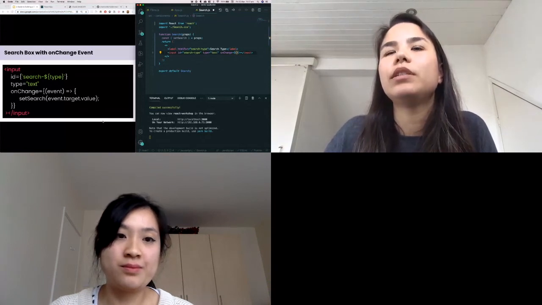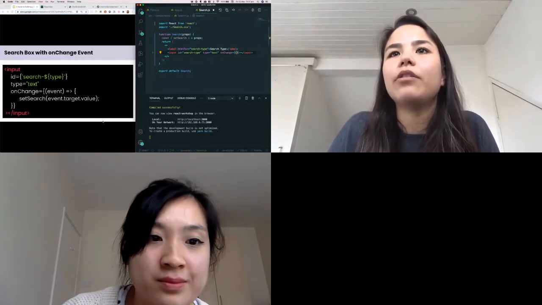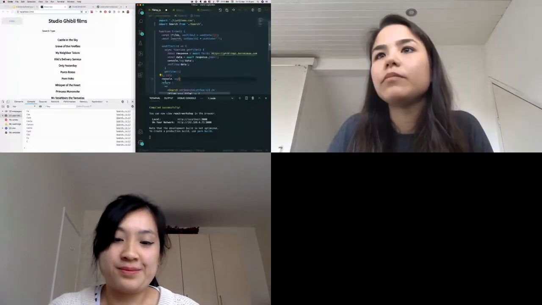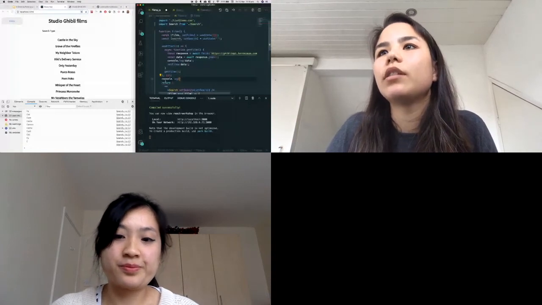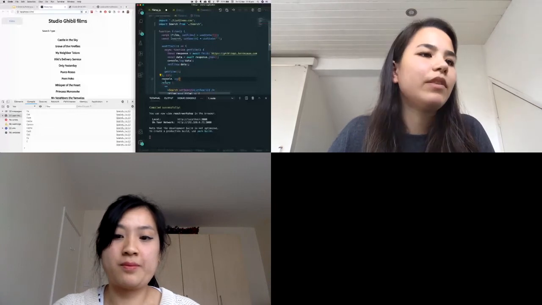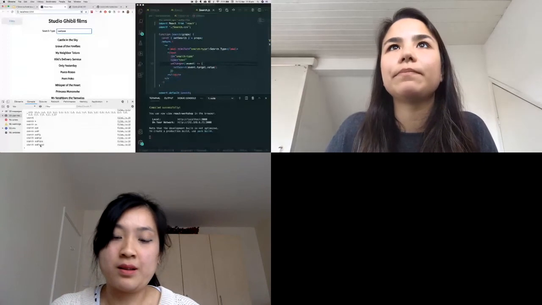So if we wanted to, we could also log out our search value. And if I just remove this other log now, I can see that each time that I type, the search value inside of films is also updating.